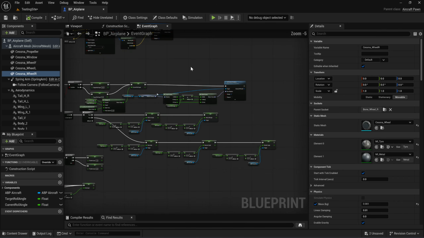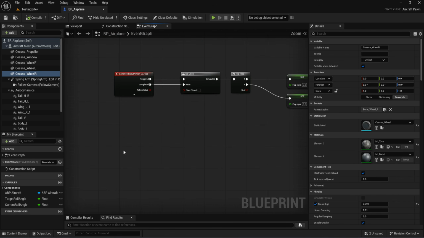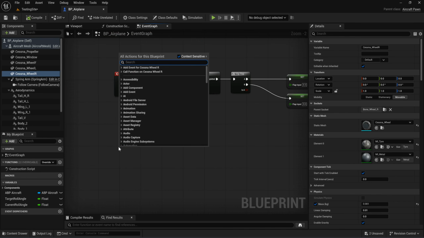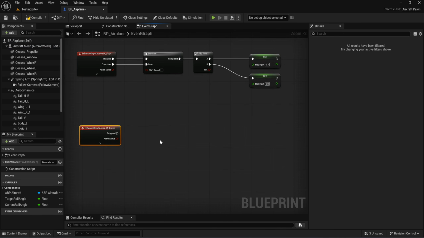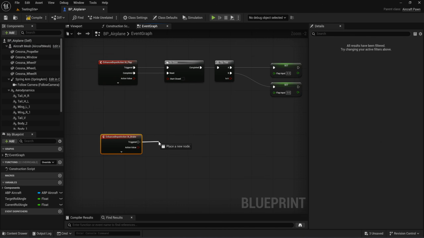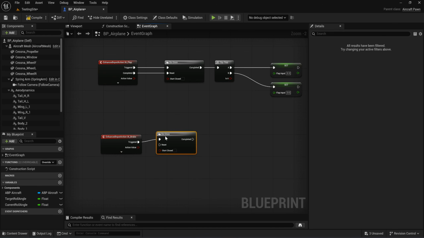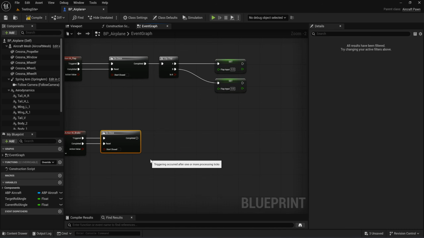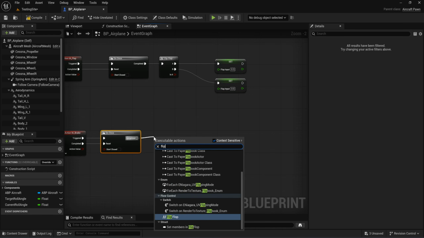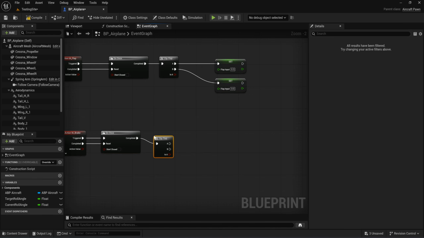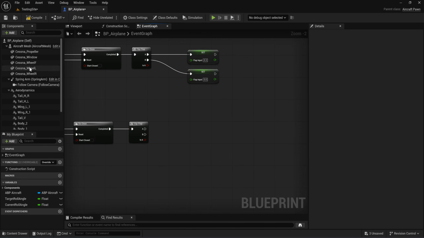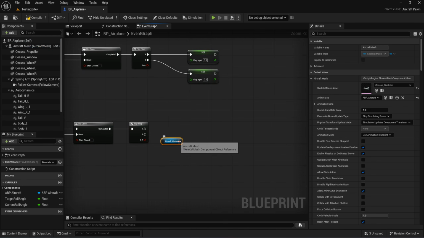Go to BP airplane. IA brake. This trigger do one. And complete. We reset this do one. Flip flop. Get aircraft mesh.